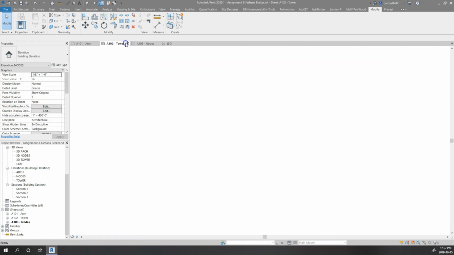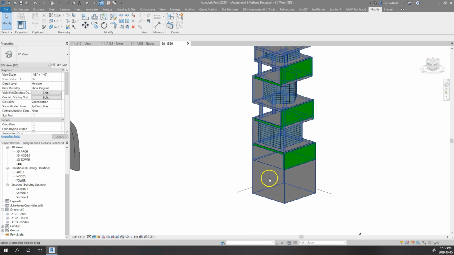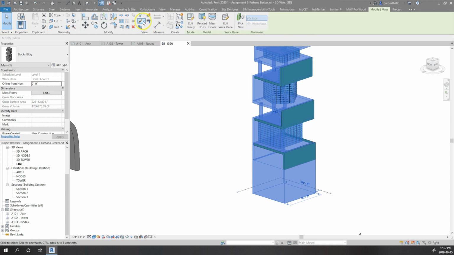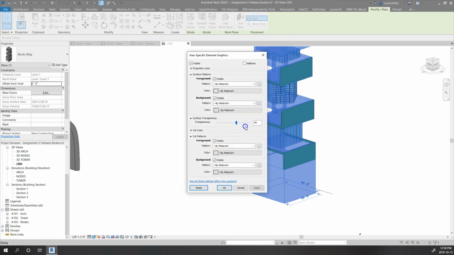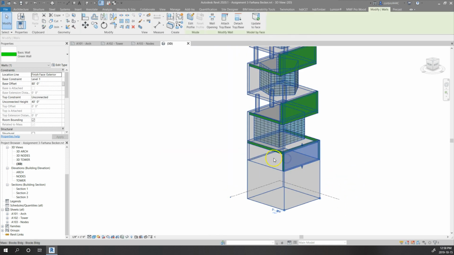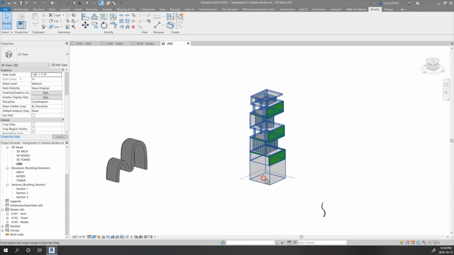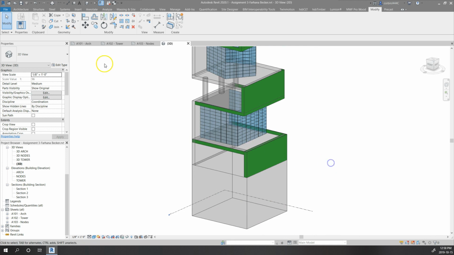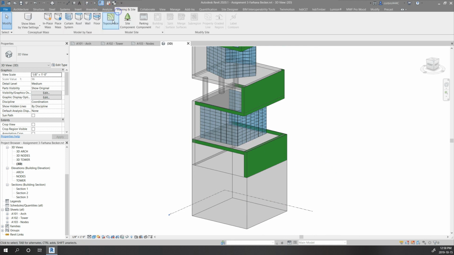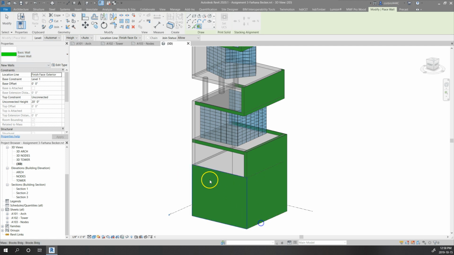with it. When it comes to the tower itself, for this project, I'm just going to make this a little bit transparent just to make it easier to see right now. But for this tower, you're going to actually want to assign walls and face and floors and everything to every one of the parts of this building. So if you want to go into massing and site, you want to go to wall. We're just going to do a green wall here again.